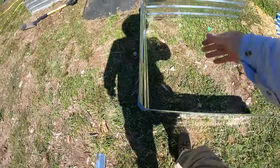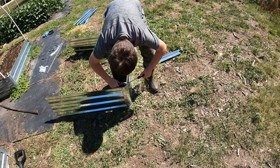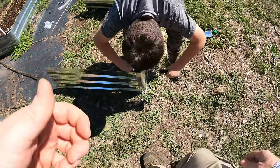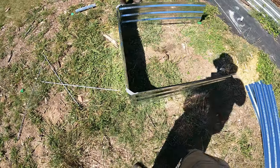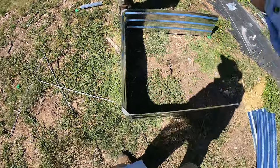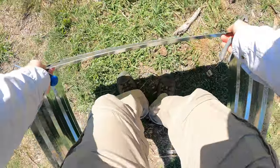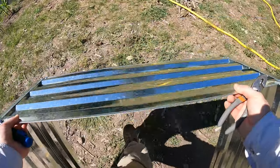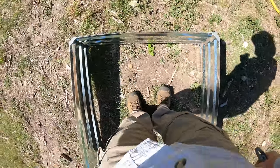Now hand tighten that. Tighten it all the way, as tight as you can get it — doesn't have to be crazy tight. When flipping these guys it's really important that you don't bend it too much because that can damage it. If you're going to have to move this, grab from this side and lift so that way it's not going to bend it — be careful because they can bend really easily.